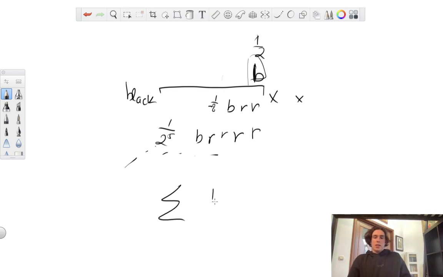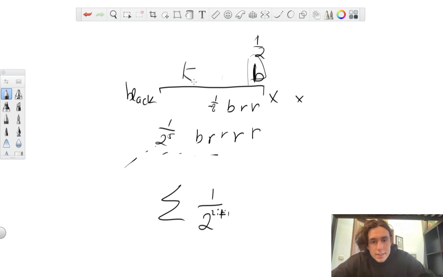So we calculate the sum of odd powers of 2, as long as 2i plus 1 isn't bigger than k, where k is the amount of numbers here, right? Yeah, should be fine.